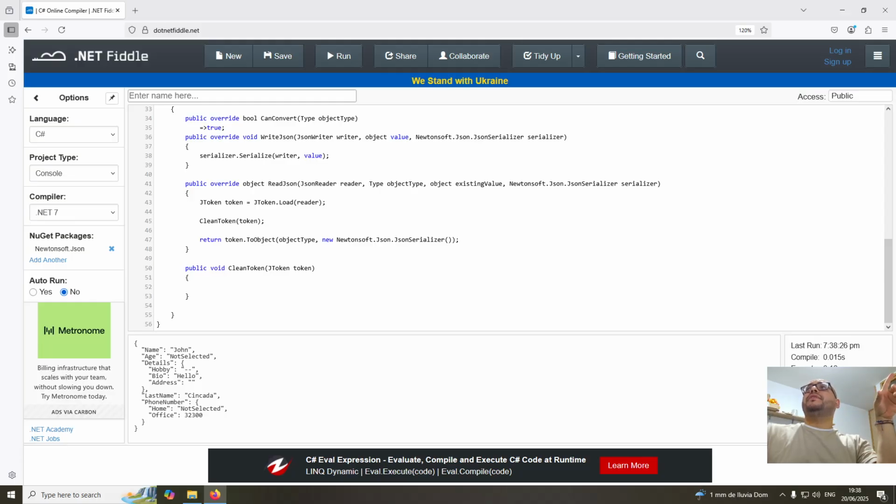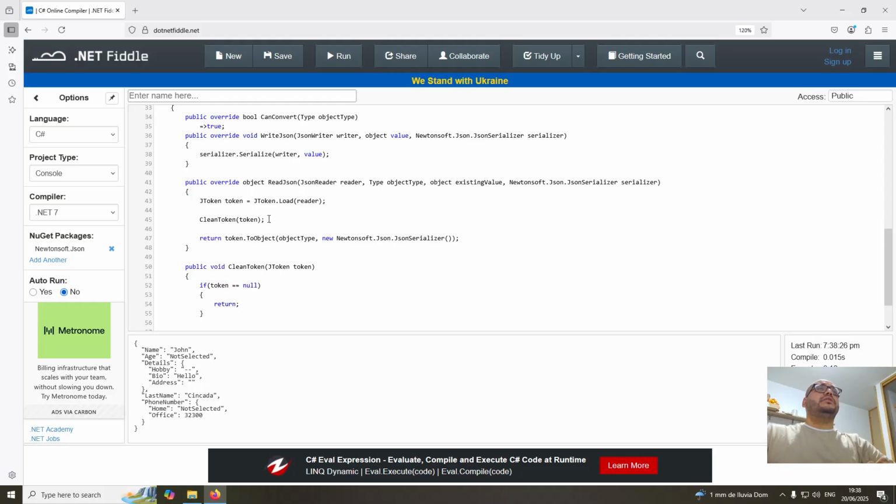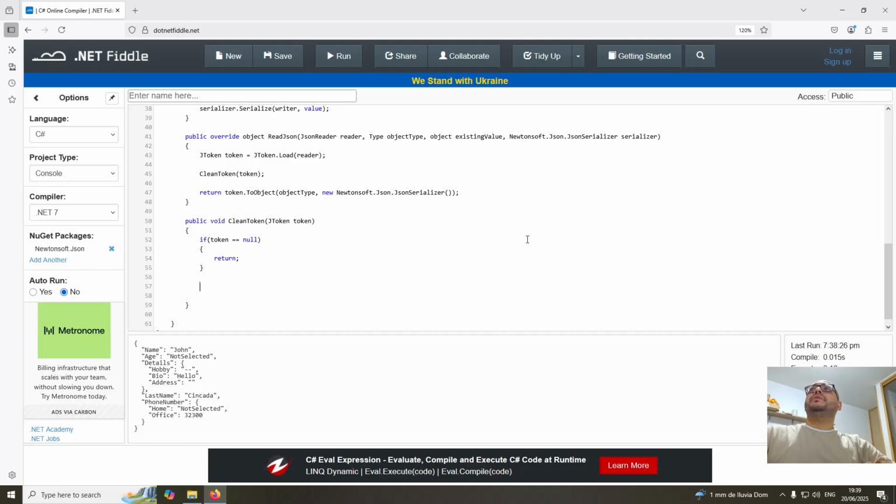Now it's time to modify. So first idea, because we always have to check for this, if token is null, I can just return immediately. We do any return if there is no token there.